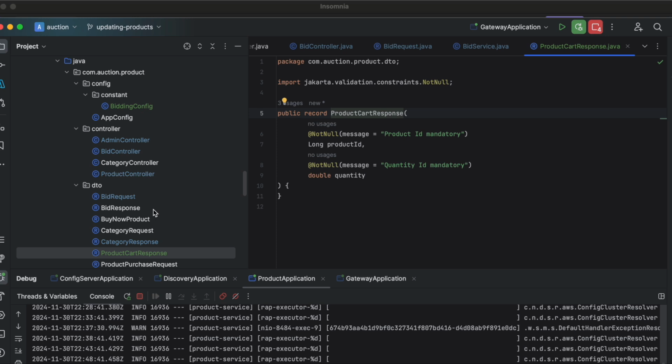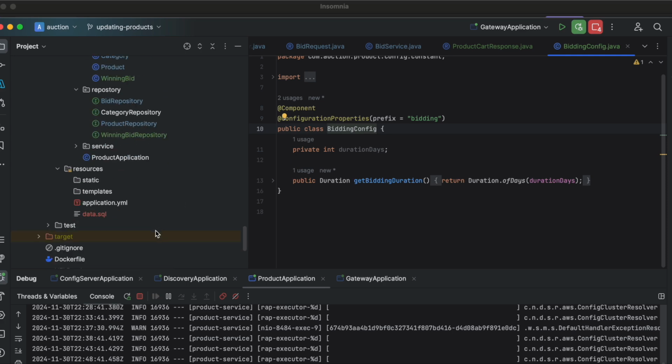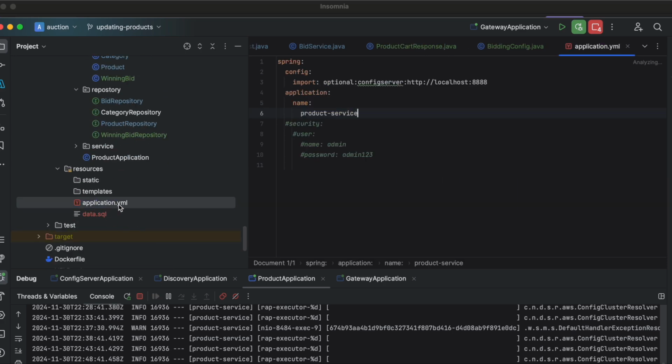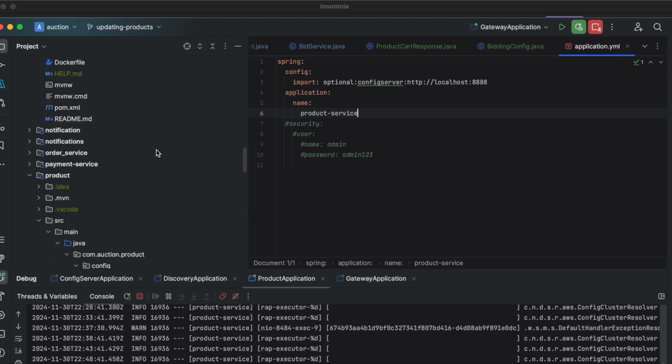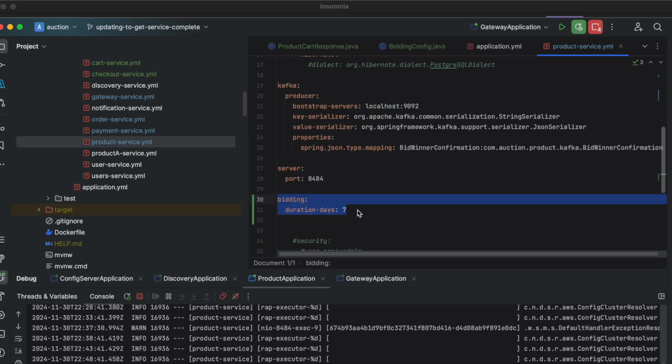We've got bid configuration, and this one I'll cover later because it's a configuration that we are using to check how long it takes, so when a bid needs to end basically. So we've got the duration of when a bid needs to end, and in the property file of the main config ones for the product, we've set it up here.